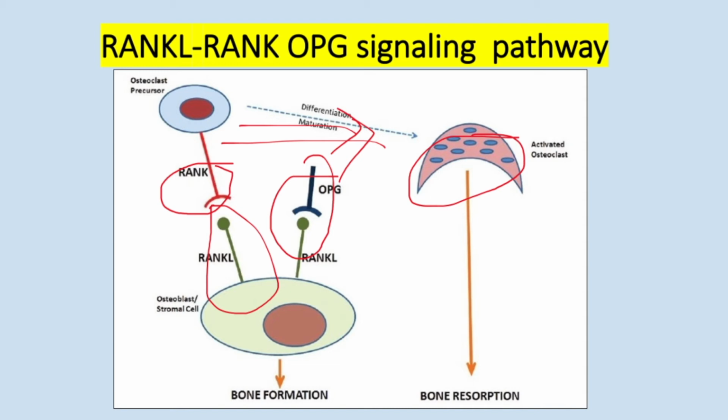There are several clinical implications of this, such as osteoporosis, which can result from loss of function of the OPG gene, and osteopetrosis, which is caused by a genetic defect resulting in the absence of osteoclastic bone resorption. You can also see it in Paget disease, which is caused by alterations in the cytoplasmic binding to RANK or mutations of the OPG gene, or in osteolytic bone metastasis. RANKL is produced directly by the cancer cells.